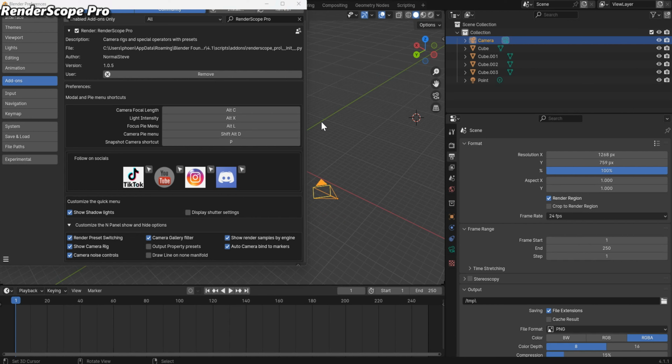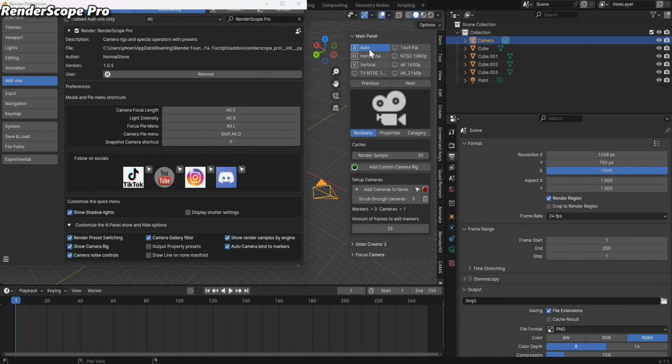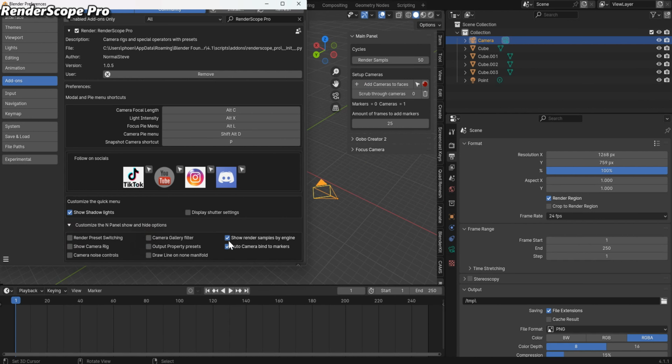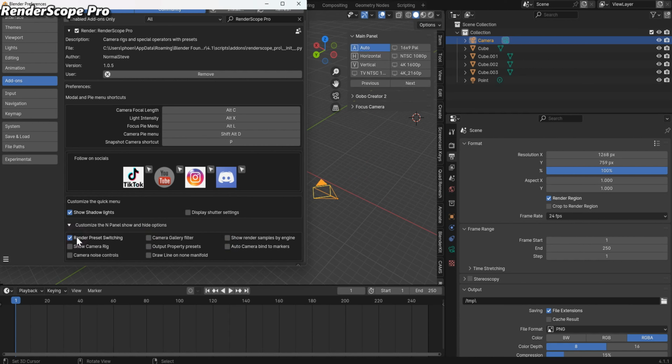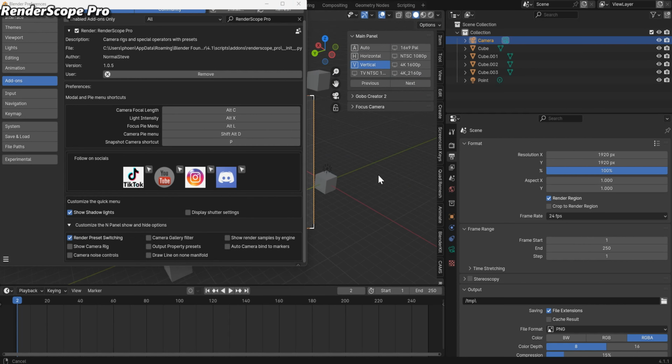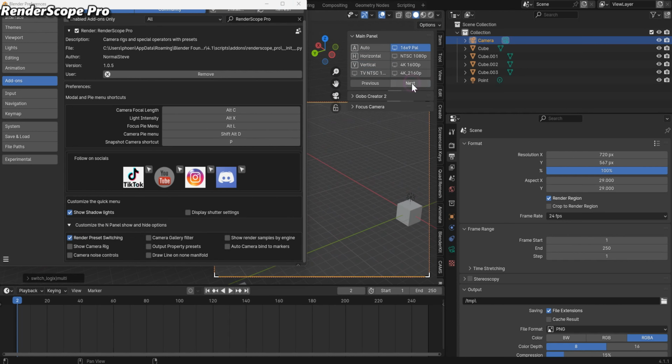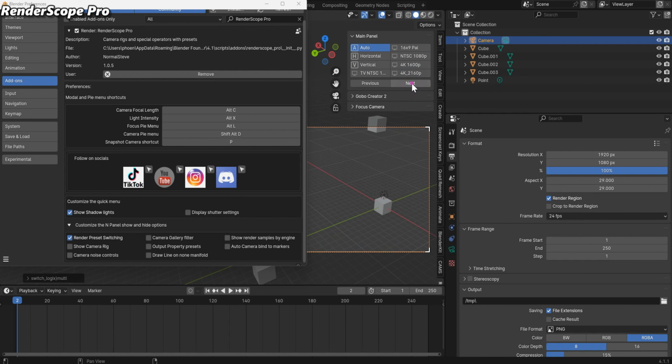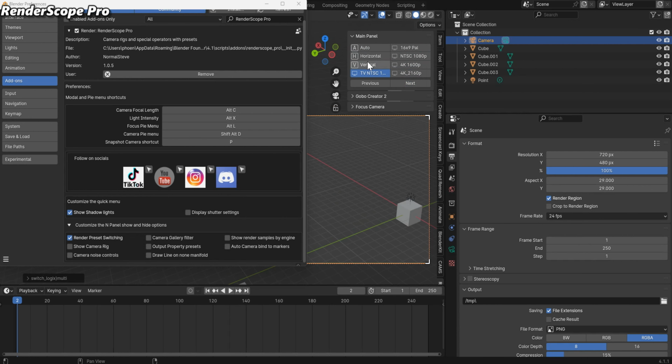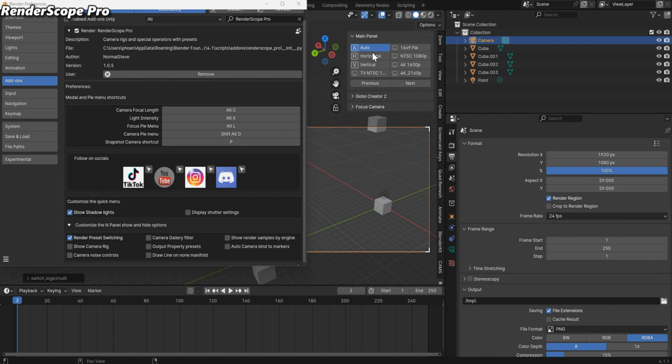Now, the other options you're going to have are for customizing the main panel. So if I want, I can turn off everything in the main panel and there's nothing there. If I want my render presets, I can have those. The render presets will switch the camera for you and give you different render resolutions. These are the presets that are built into Blender already. Now you do have the automatic, which is good.